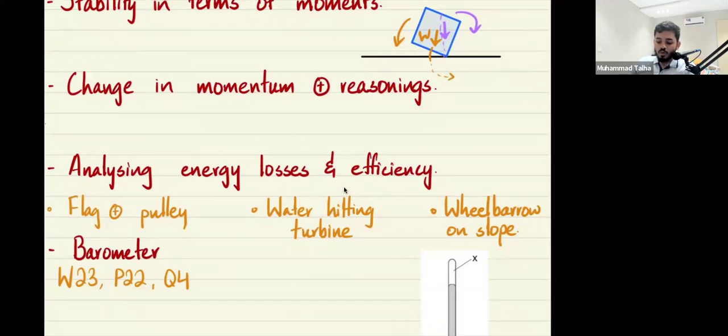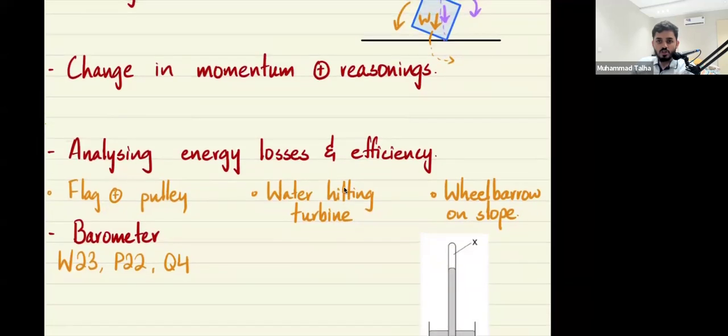In one of the most recent papers, I think I have a screenshot of this down somewhere. We'll be looking at this in a moment. I think it was maybe a winter 23 paper of O levels. There was this question where there was a rocket, and it was expelling gas, and you had to explain in terms of momentum why the rocket was moving up.